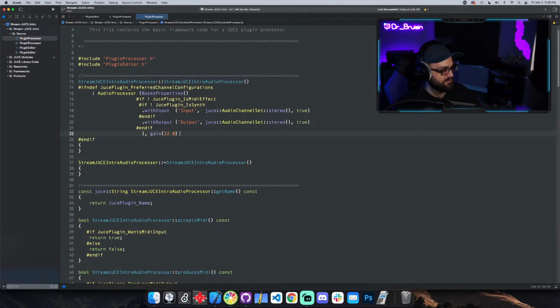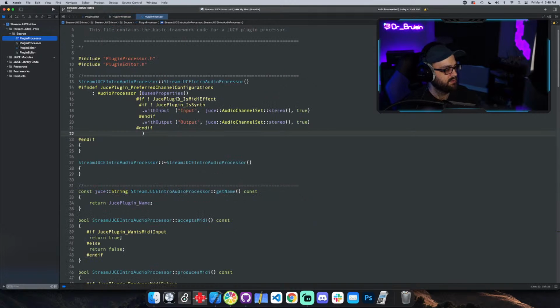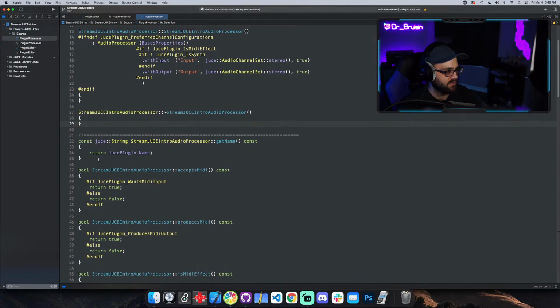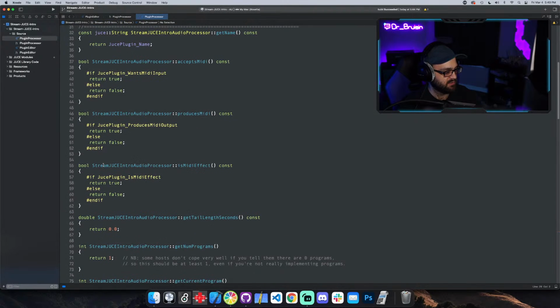You could use it this way if you wanted, or you could simply set the value to what you wanted right where the variable is declared, which is perfectly fine. It doesn't really matter, especially when you're starting out. So that's the constructor. We have the destructor, and it's called whenever the program shuts down. So you can use that to clean up any possible memory leaks, stuff like that. Let's see, getName. We can ignore some of these. Some of these I don't really touch at all.